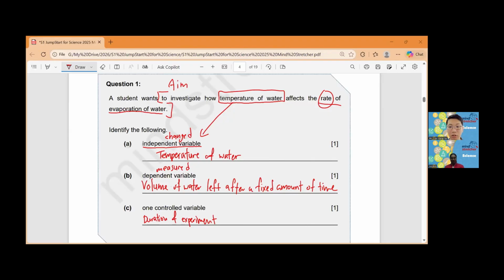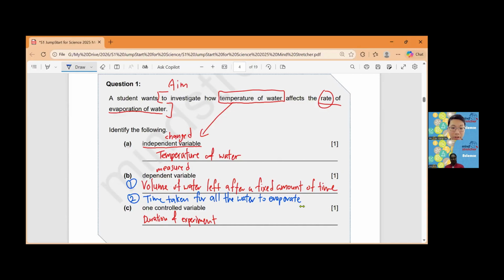Yes. So one of you is asking, can I write time taken for the water to fully evaporate? Correct. So there is an alternative answer. Let me use another color. So this is a second answer. So this is answer one, answer two: time taken for all the water to evaporate, which is the same as what Fiona you have mentioned.